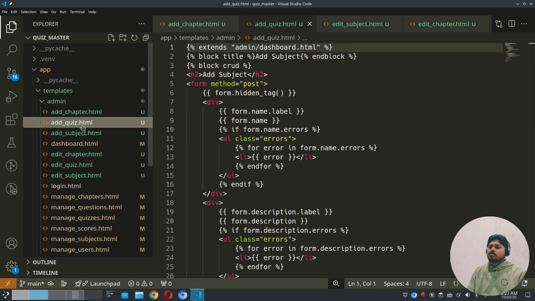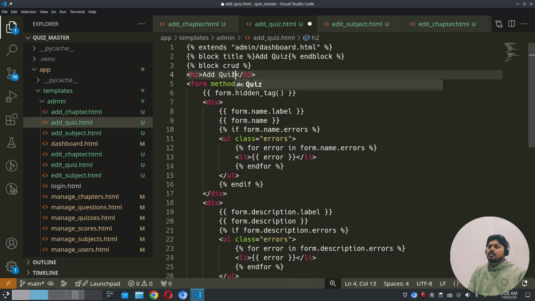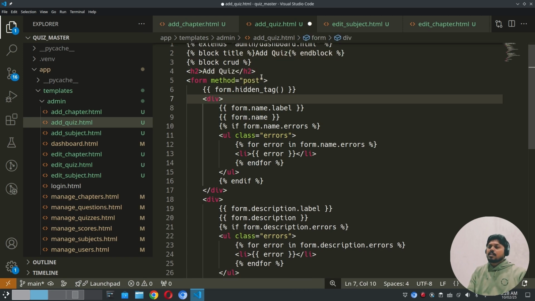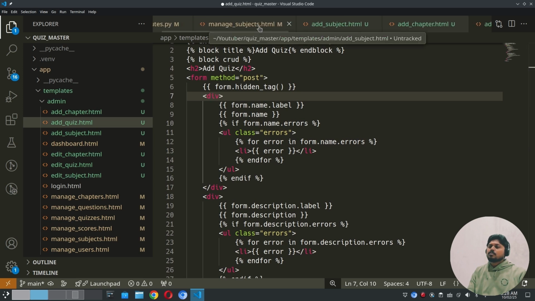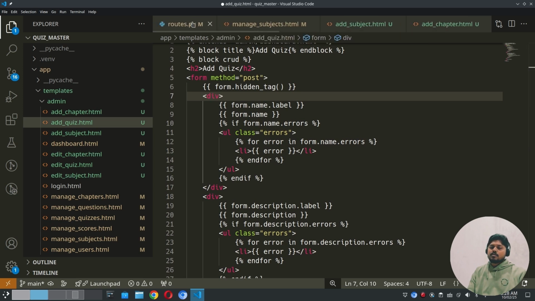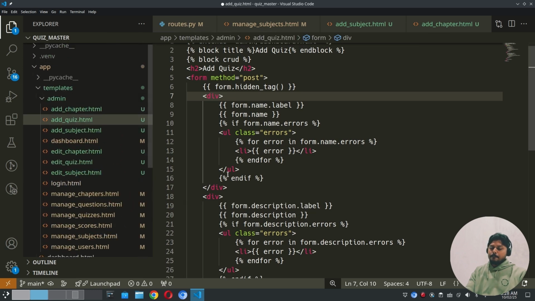for the add quiz, so add quiz is having the admin, then add quiz, and the quiz has different values, so check the models.